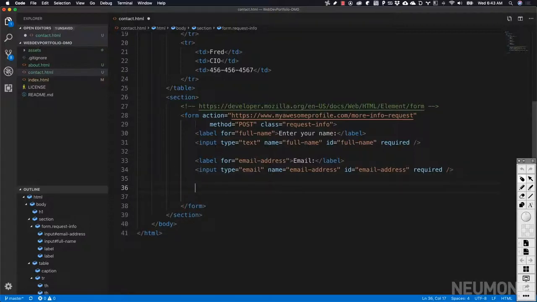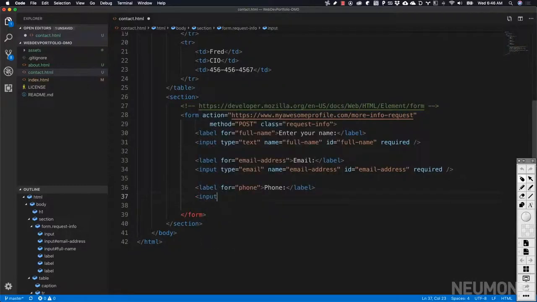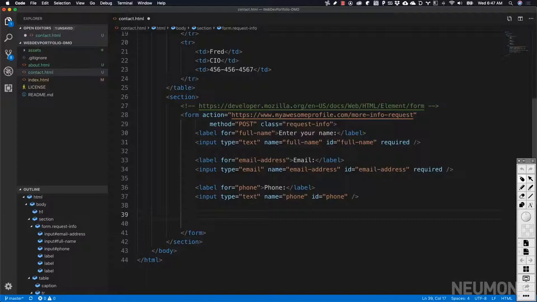And then the last one, maybe we'll want a phone number, so let's do label for phone. So we're going to add an input for our phone, and for our type, we're going to go with text, because phone numbers in various countries are different, so there is not a default for phone as an input type. We would have to use JavaScript to verify that the phone number entered was a correct phone number pattern using regular expressions, but we're not going to get into that right now. So phone number, let's say it's not required. Really, all we want is at least an email address.